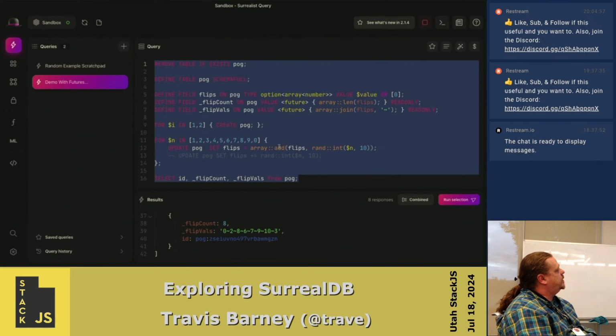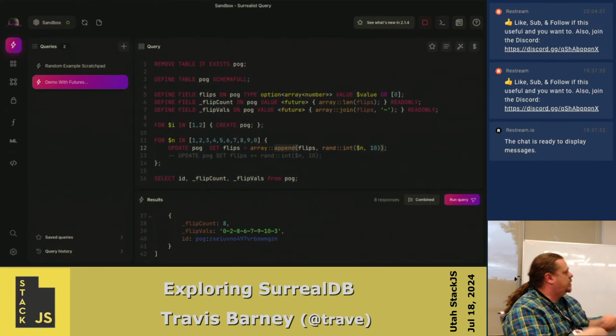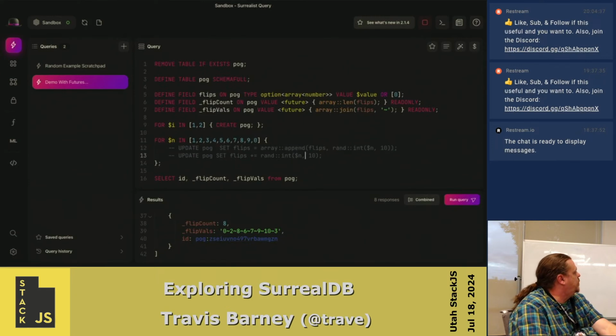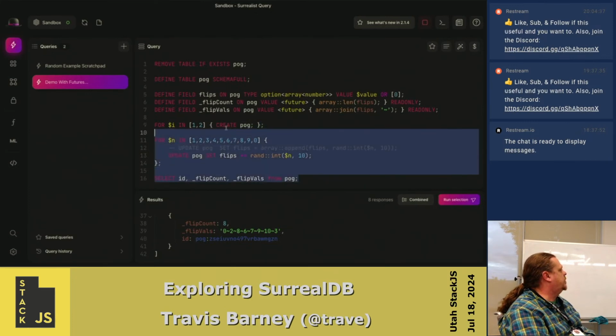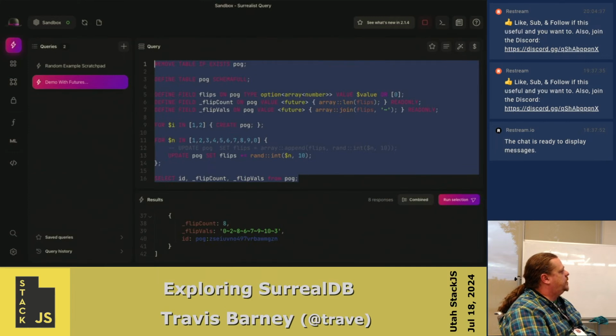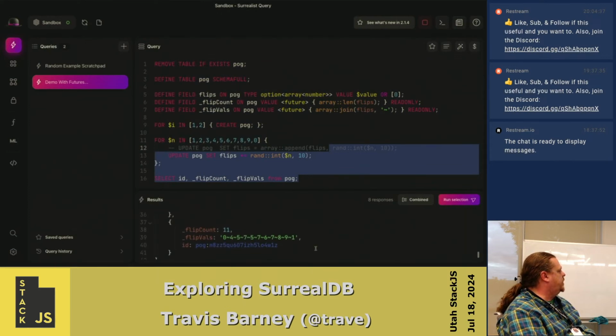So it turned out that I would actually want to use append, so it will always append to an array, or you can use the shorthand of just appending with plus equals to an array. So with that, then it's properly consistent. And I apologize, this is super boring. So there's 11 flips in both, and even the duplicates are showing up there.